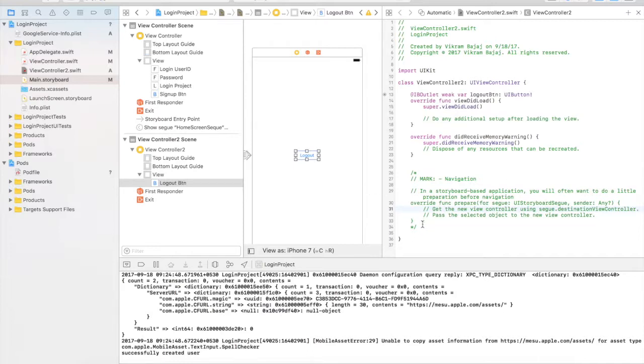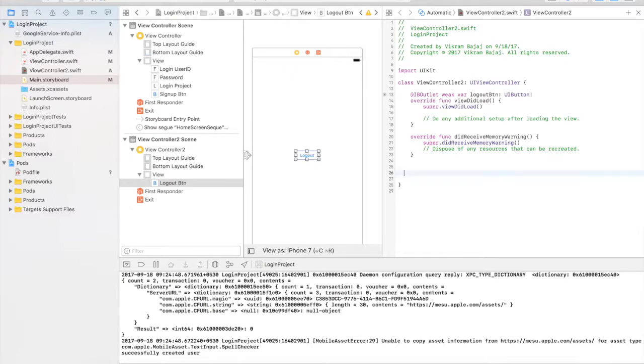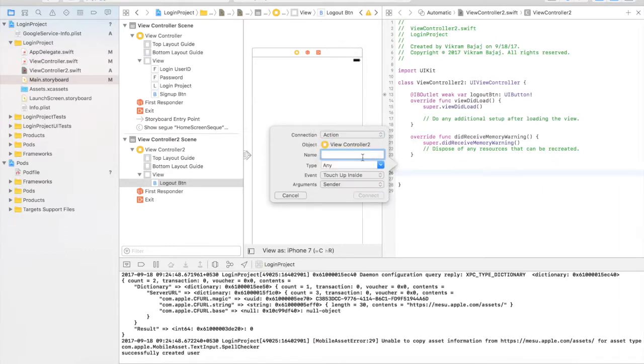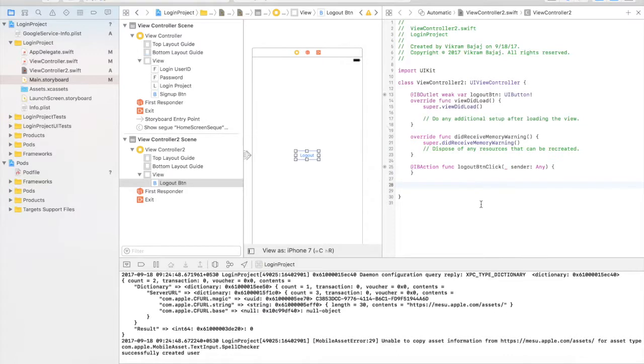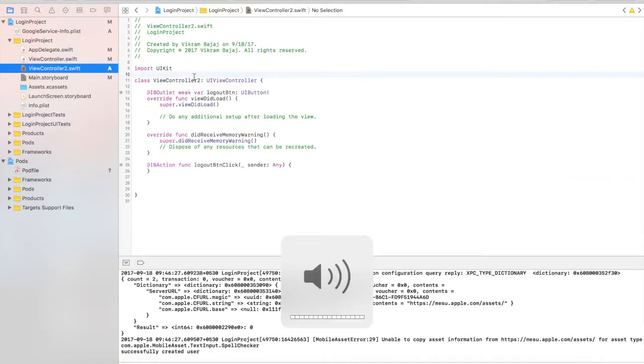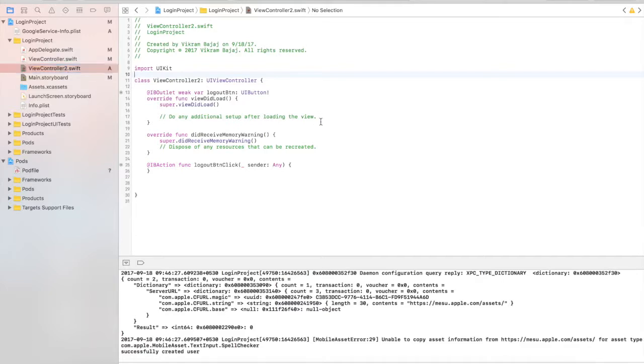Let me remove this unnecessary code which is not required. Then again I'm selecting this, pressing control and dragging it and adding it as an action, which is logout button click, connect.